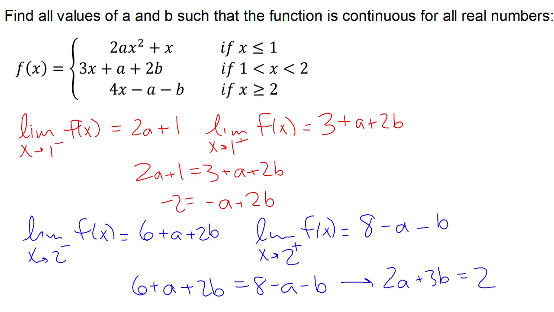So we want to find a way to solve this. There's, of course, a lot of good options. I think this time, since we've done all the other ones with combination, we'll do this one with substitution. If I solve for a, we have a is equal to 2 plus 2b. And what I'll do is I'll just plug that in for my a value. And we're kind of running out of room here. So we're going to have 2 times 2 plus 2b plus 3b equals 2, right, if I replace that.